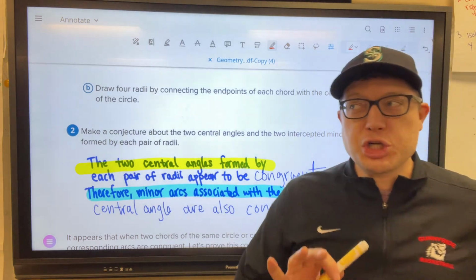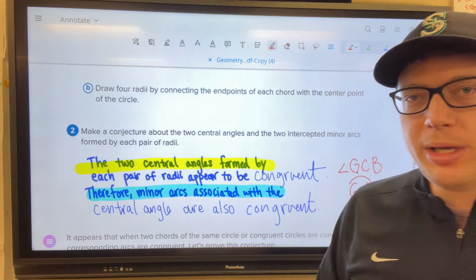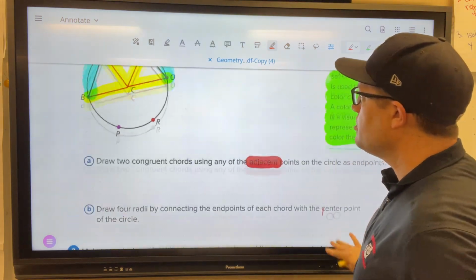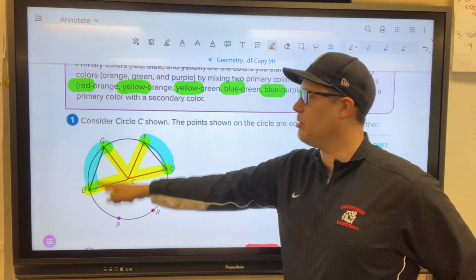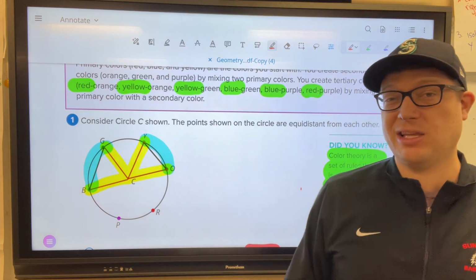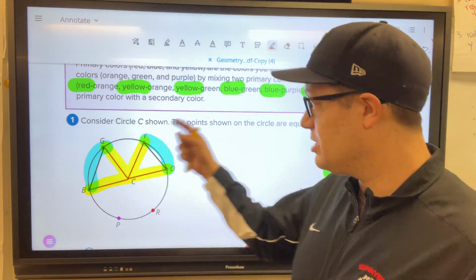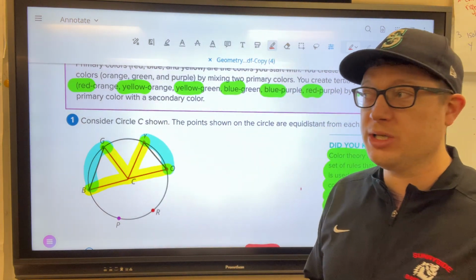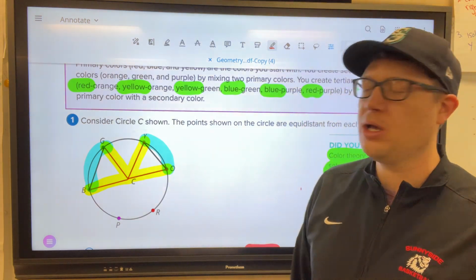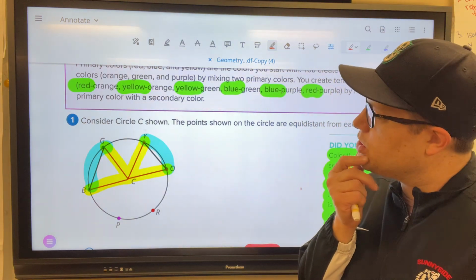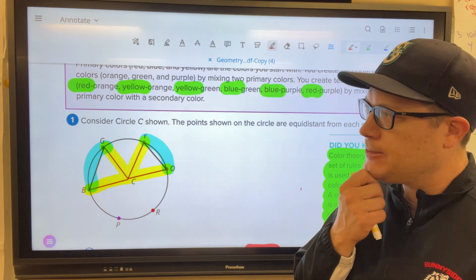I think actually the arcs determine the chords because when we did the positioning of the points along the circle, I think we used the fact that we're cutting a circle into even sections, and the way we cut a circle is with other circles, so you're using other arcs. Ooh, maybe I've convinced myself it's the other way around. The chords made the arcs.